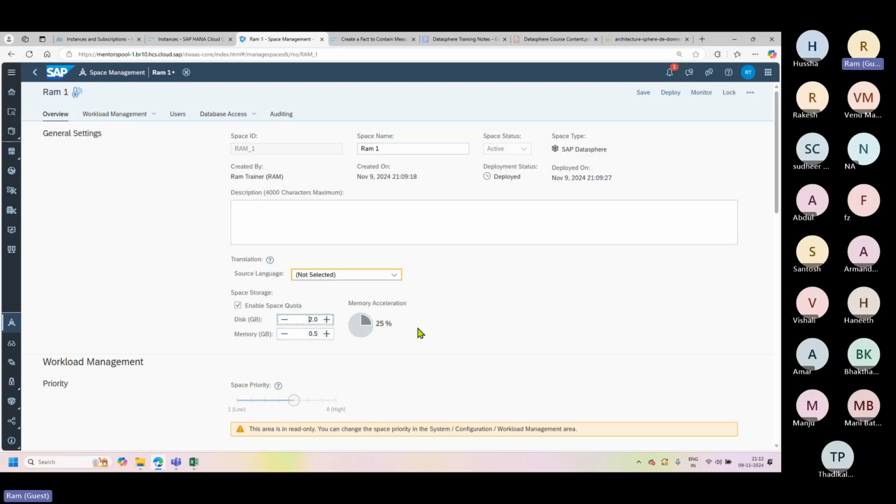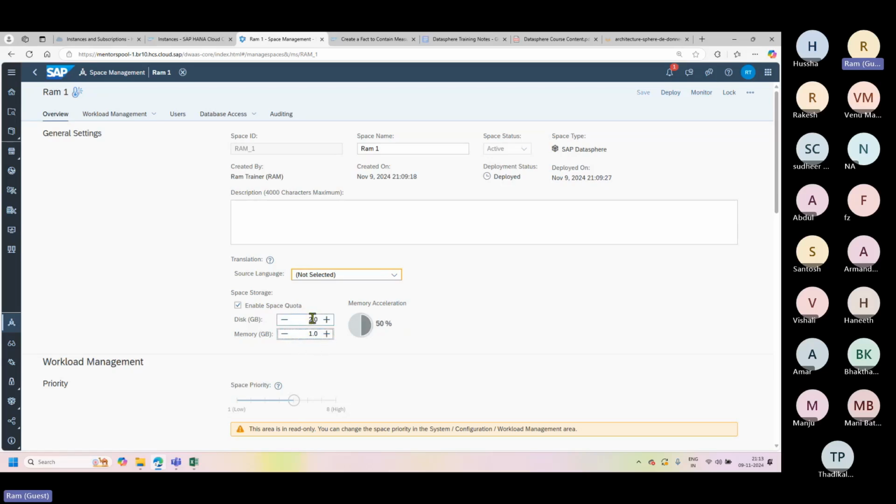So what is the difference? Anything that has to run has to come from disk to in-memory before it can run, right? Be it a table or anything, the data first has to go from disk to memory before it can run. So the more in-memory it has, the more things will be readily available in memory, so there will be more performance. The less in-memory you have, swapping will happen every time. If you call data from a new table, something in the memory has to be offloaded and something from the disk has to be loaded to the memory. So the general guideline here is a 1:2 ratio.